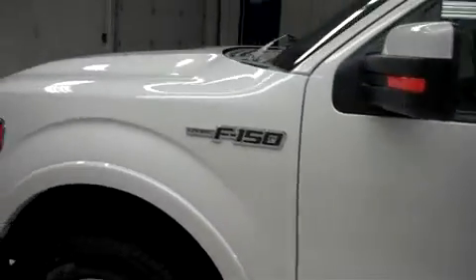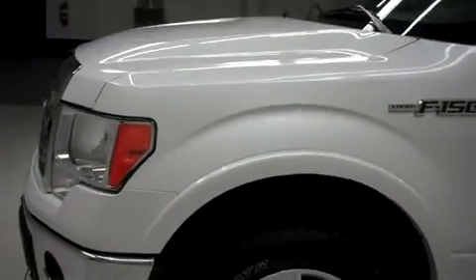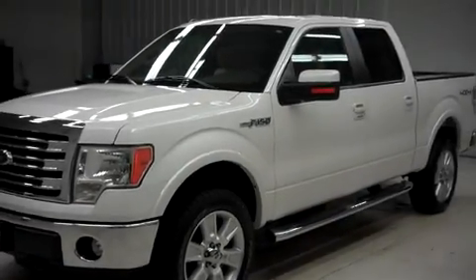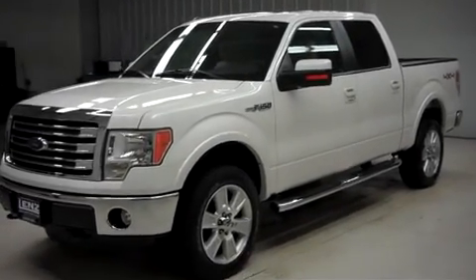Down the driver's side, no dents or dinks from what I can see. It's the exact reason why I do this video for you. After watching this 3-minute HD video, you can know what to expect of this truck. You can be confident when you're coming to look at it. Whether this truck is being shipped to you, you know there will be no surprises.